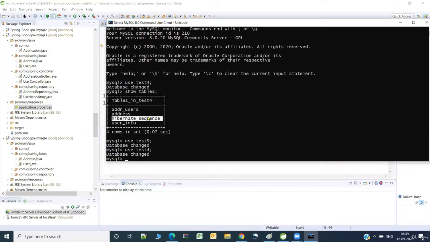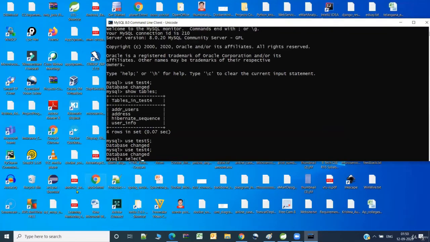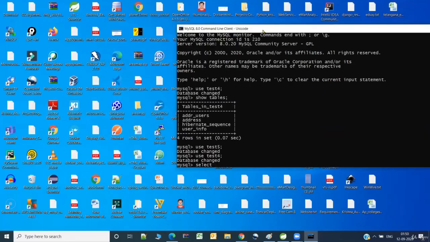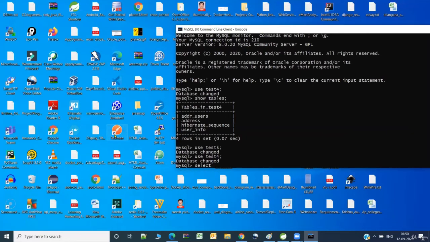So let us see which users are there, and then query it from the Postman tool. I'll try to open the Postman tool; if it takes time, I'll open it directly in the browser.